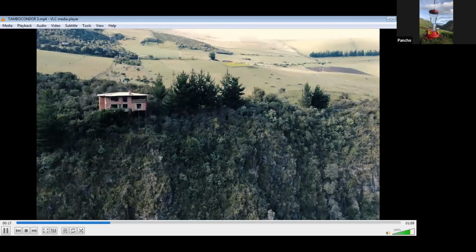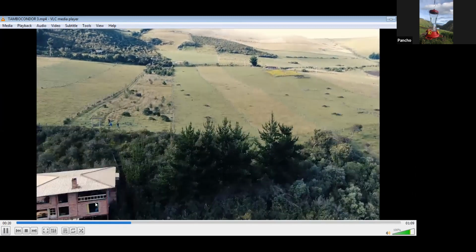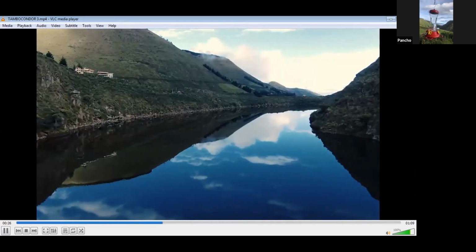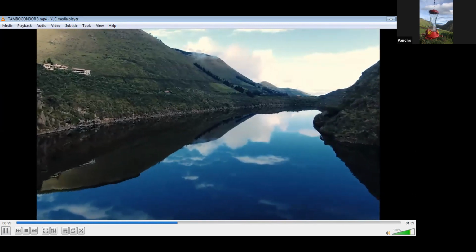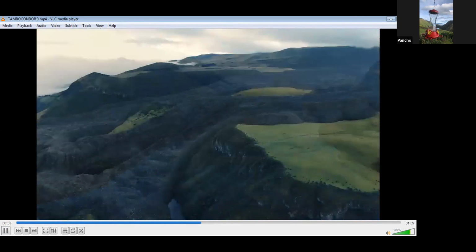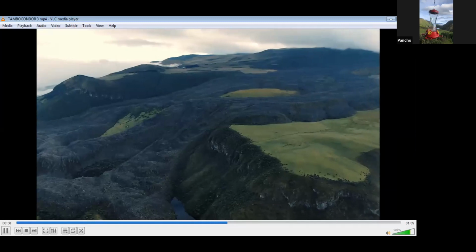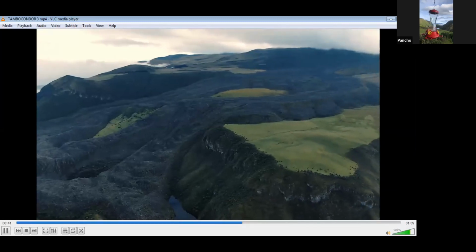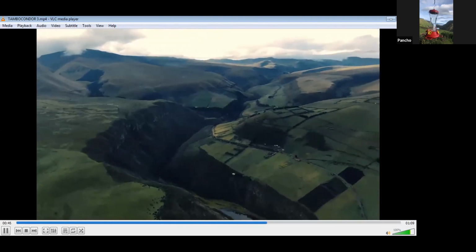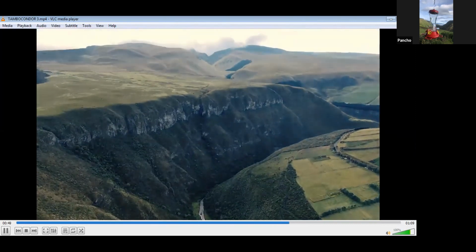So Tambo Condor, the place where Iris is sitting is towards the top of the field of view there. See the drone operator bottom left, that's Pancho and our Ecuadorian crew. This is Laguna De Secas, which Iris showed you behind the hummingbird feeder. And those are the slopes of Antisana. See that huge lava flow there? That dates from 1801, 1802, with the snowy cap of Antisana hidden up in the cloud there, 18,700 feet. It's a very tough alpine climb, if any of you are into your mountaineering.